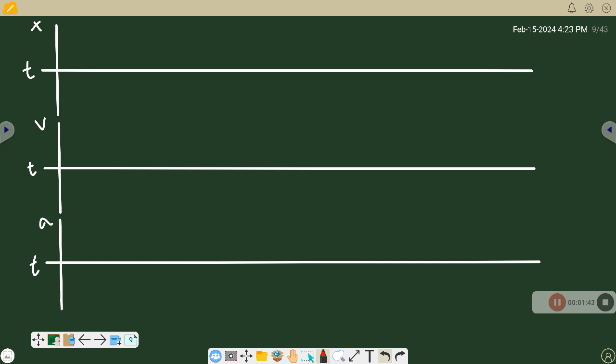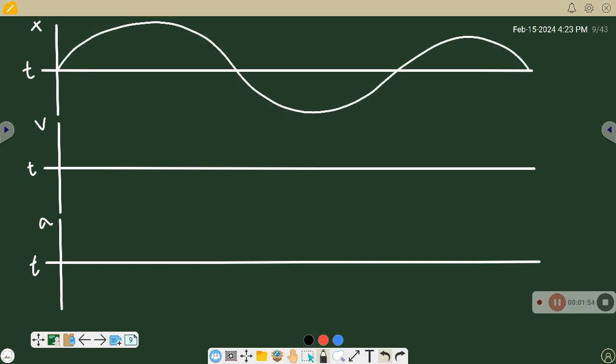It makes its way away from the x-axis and then comes back and passes through. Something like that. This should have the same height as over here, but I'm just not good at drawing. But this is what it looks like. It's a sine graph. You've seen this in math class.